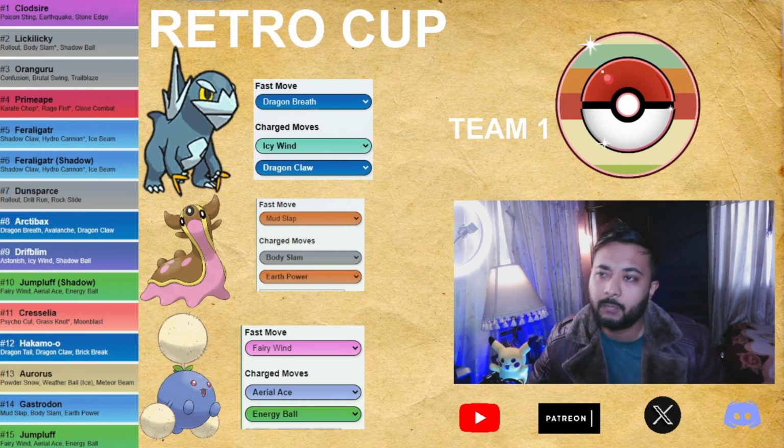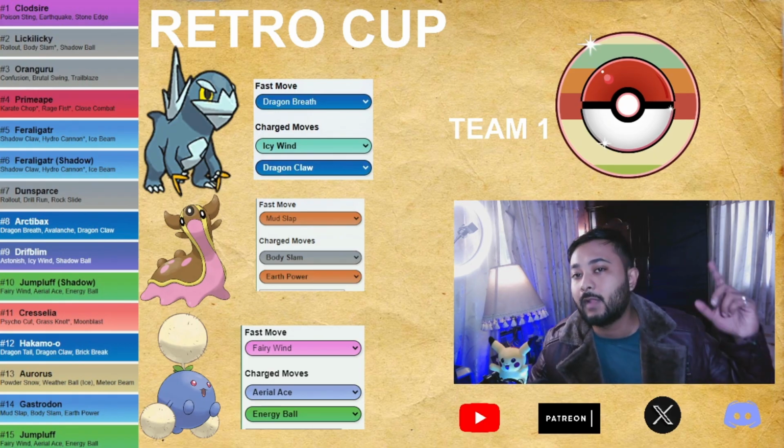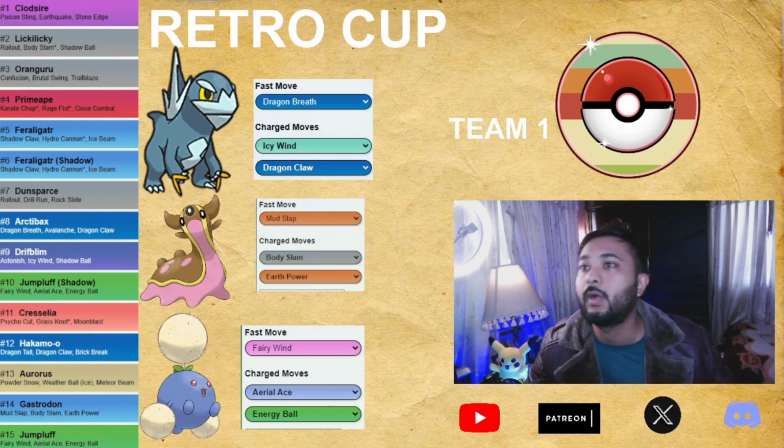And yeah, if you see fighters, you've got ice in the lead, you can swap to Gastrodon, and you've got a flyer, Jumpluff, at the back. That's how it's going to go, right?